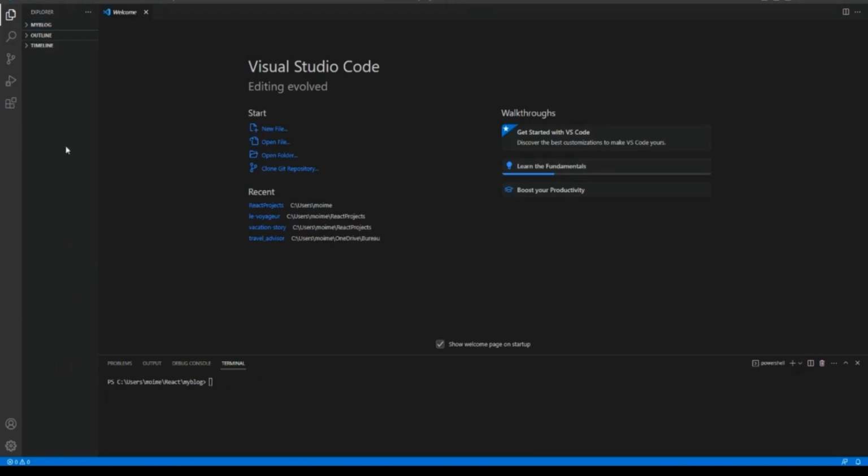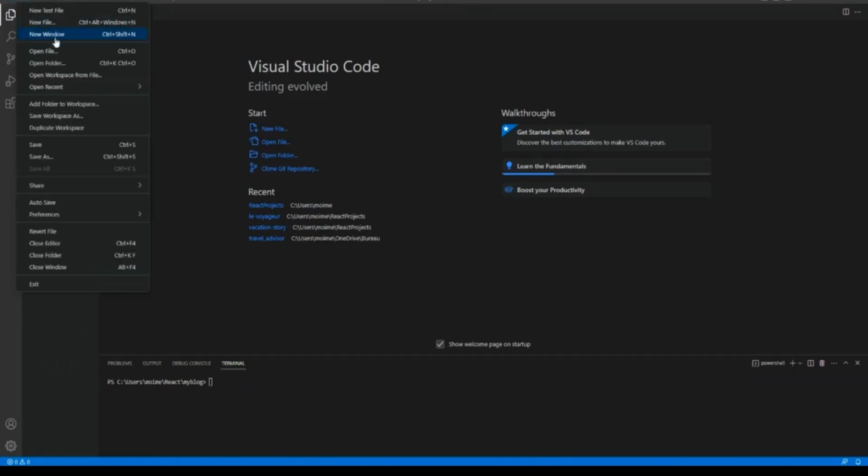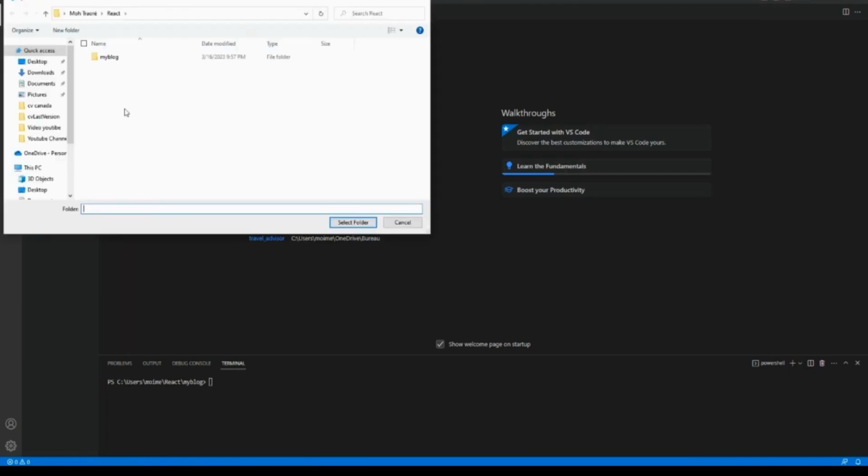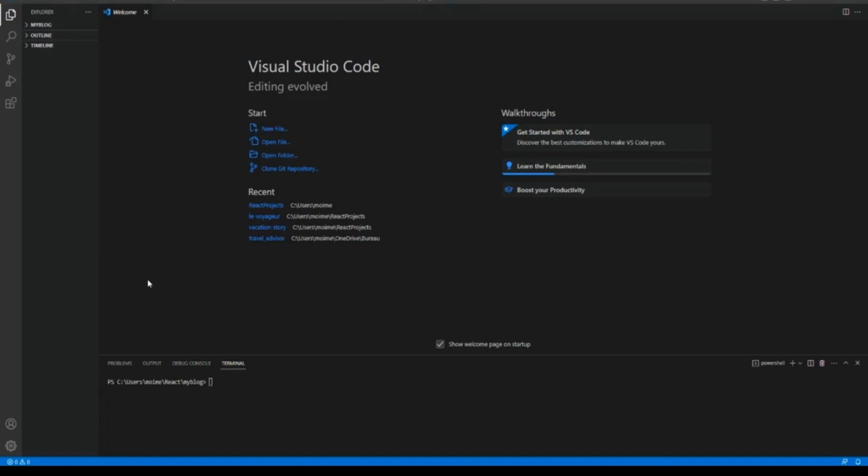After the creation of the app, we'll click on File, Open Folder, click on my-blog, and open it. And then we just have to make sure we are inside the folder my-blog, and then we type npm start. This is the script to start any React application. We'll click on OK. It will take some seconds.